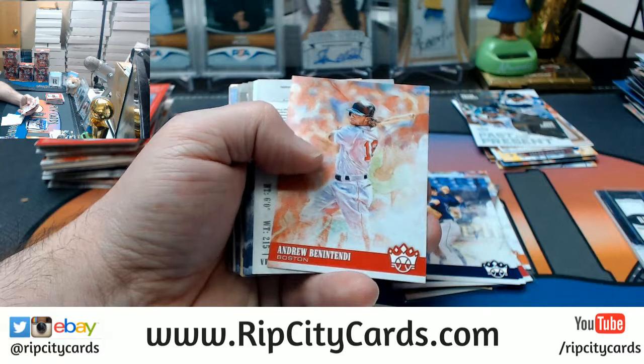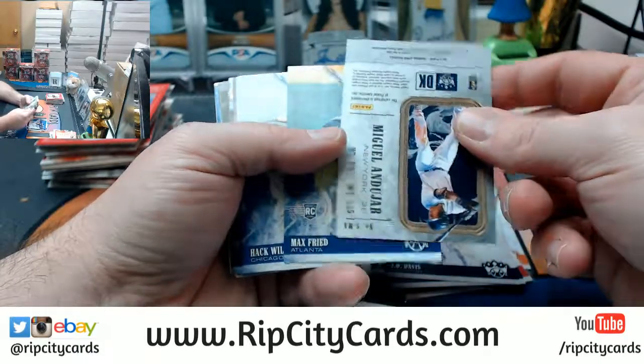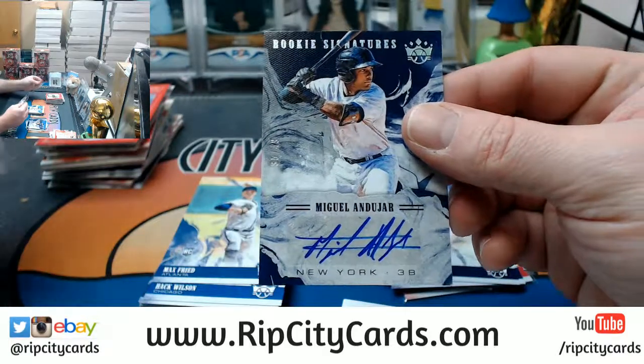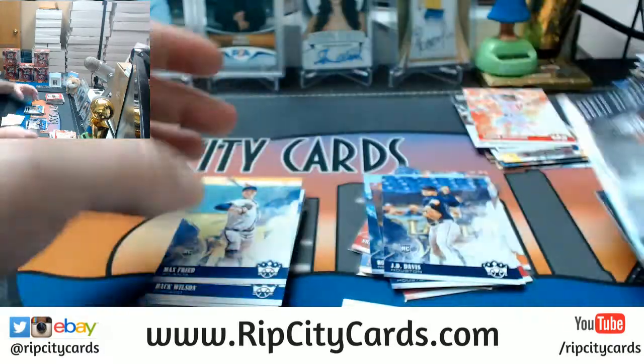Ugh, all right, who's 6 foot, 215 pounds? Just going to have a good card. Andujar. Autograph's 49. It's not bad. He does not have a whole lot of autographs floating around. It's not a bad card. Not a bad card at all.